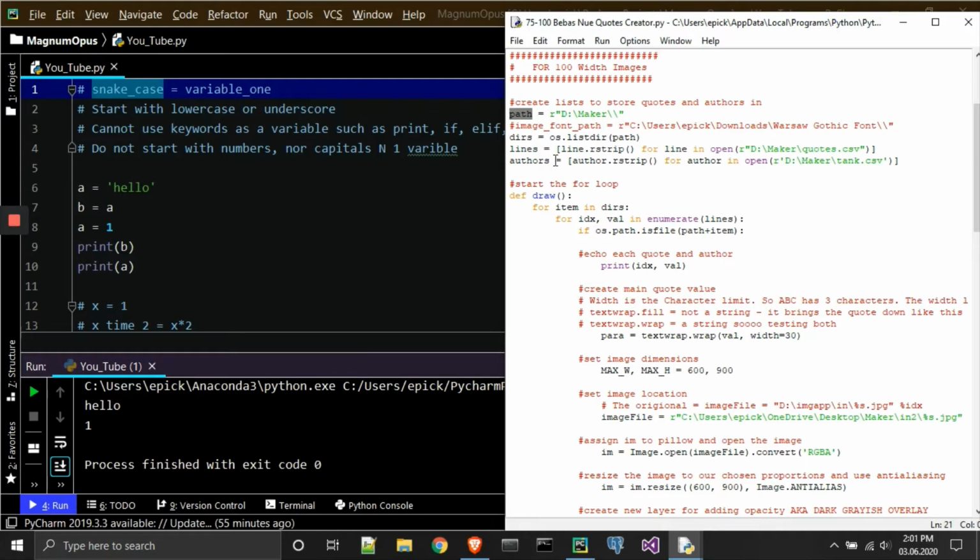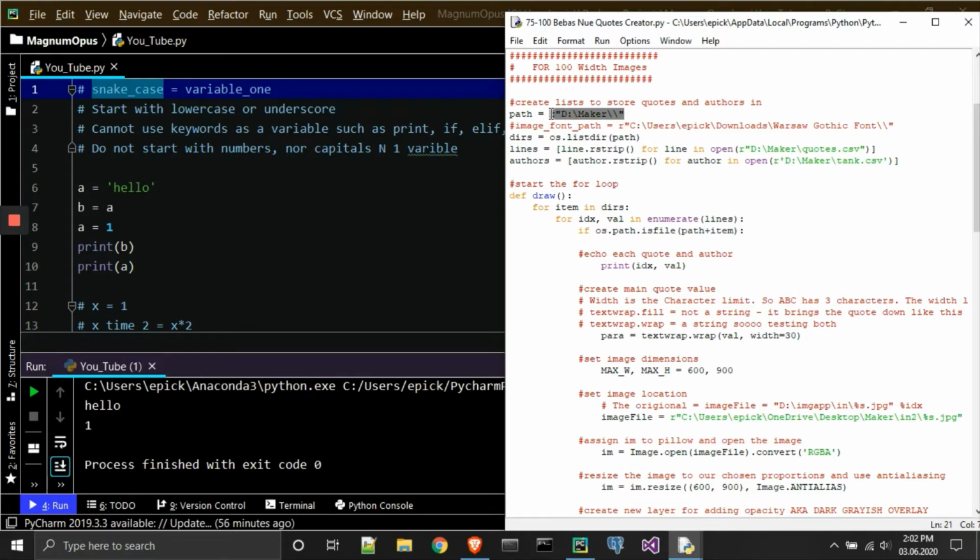assigned to different values. So for example, right here I have the variable path, and I want to say that path is going to be bound to the string value of my D drive within my computer, and it's going to hold the folder of maker. Once I need to call path, I can move down to dirs, which is short for directory, which is equal to os.listdir. And essentially this is a function that is then calling the path of this variable.